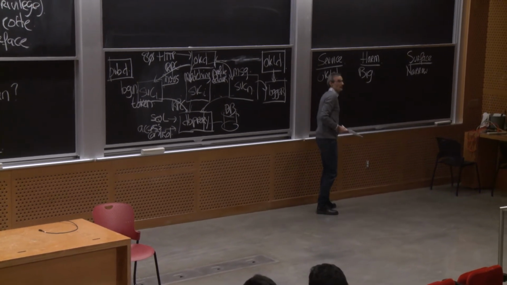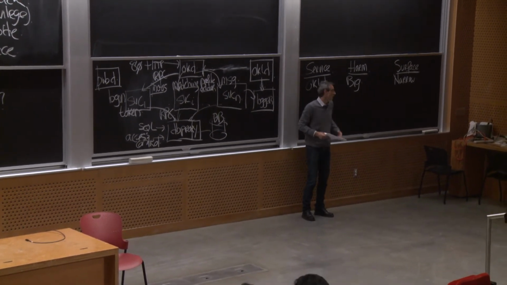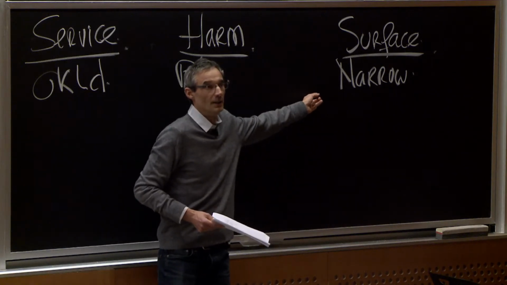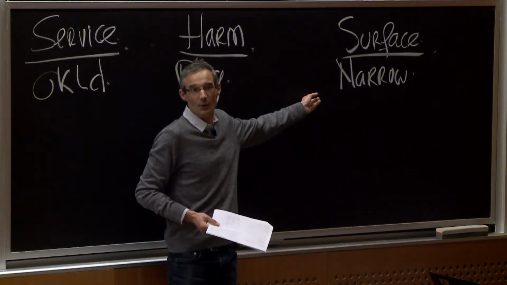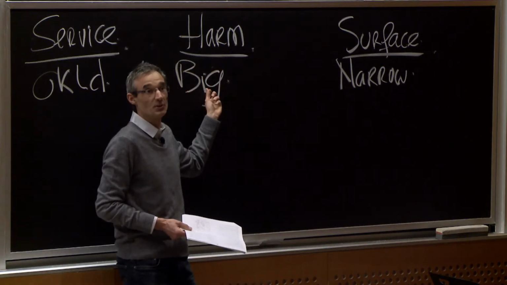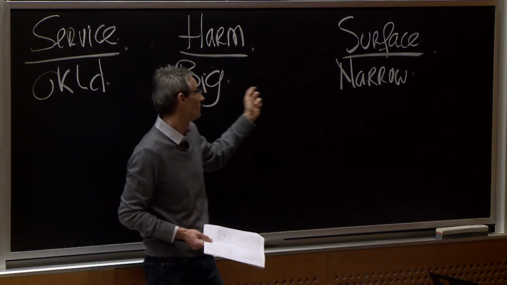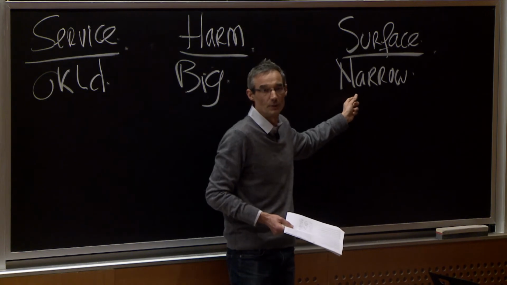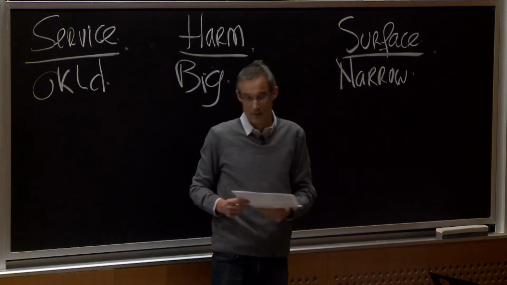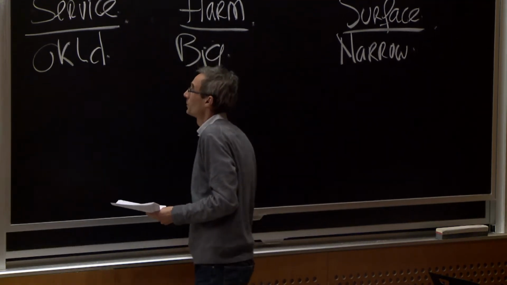And you see why this is the case, correct? Because if the attack surface was not very narrow, then presumably the attacker would have more opportunities, and we might actually be in serious, serious trouble. So it's carefully designed to have a very narrow attack surface. Okay, let's look at the next one.